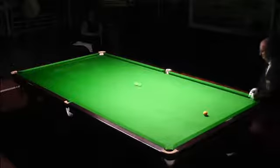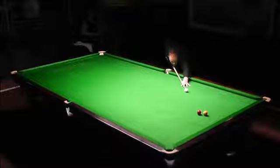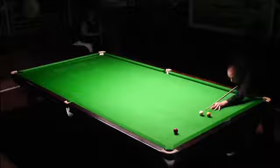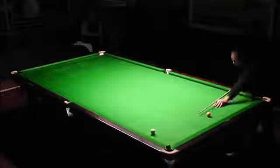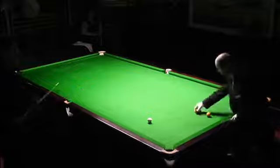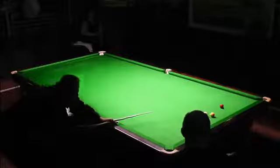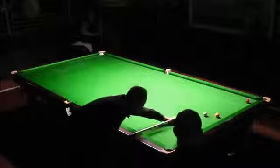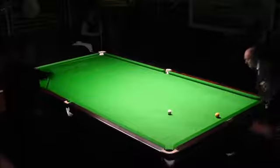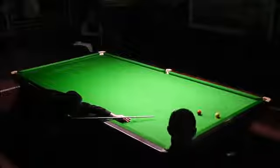Ball blind crossing again. As he approaches 200, he's really beginning to flow now, though, isn't he? Less problems. He's producing less problems. More shots being played from where he wants to play them. Lots of check on that one to bring it back this side of the table rather than try and roll it in dead weight.